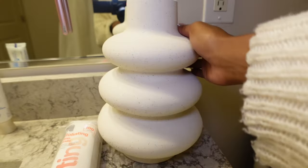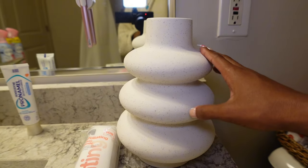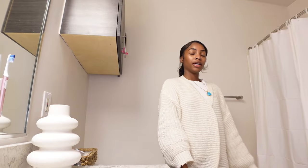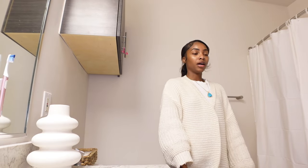And next, I'm going to show you guys what I'm doing with these vases. I have two of them on each side. I'm going to show you guys what I'm putting in them. When I was at Target, I actually ran into something that I really felt like made sense for the vases.